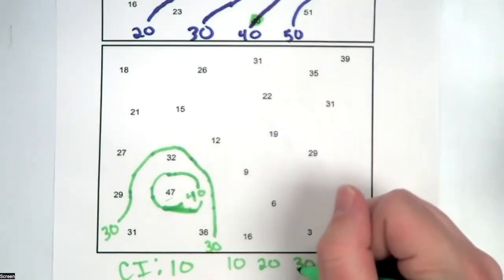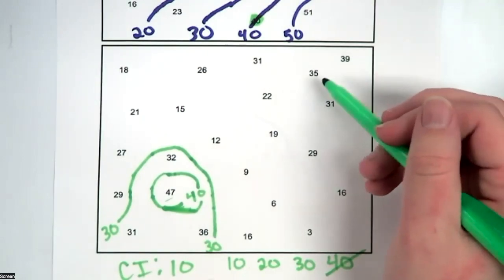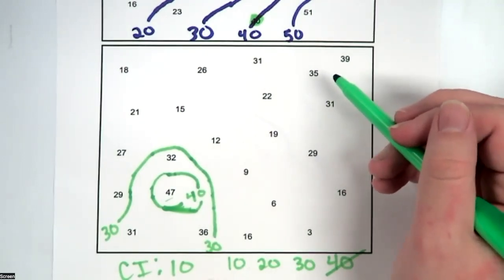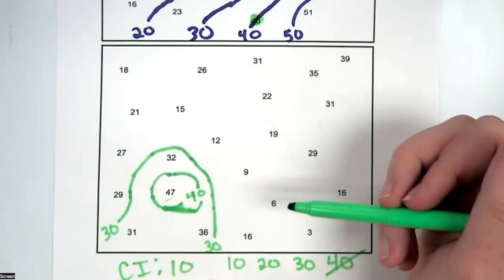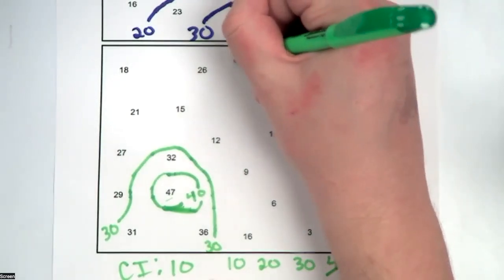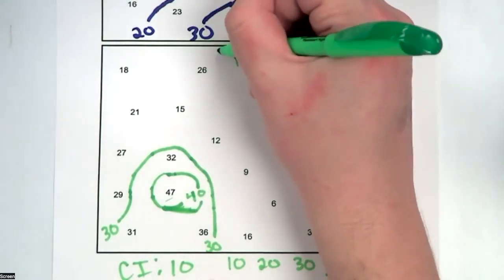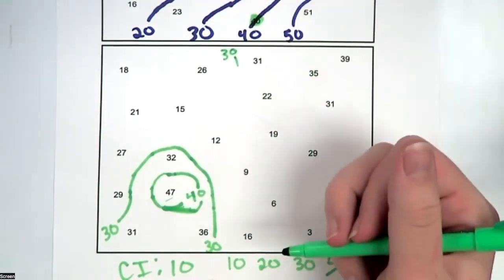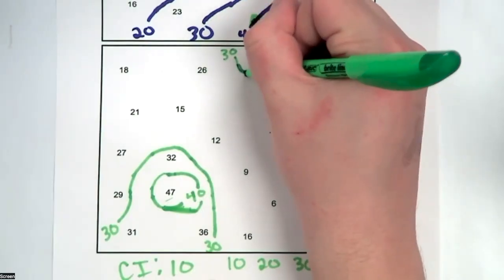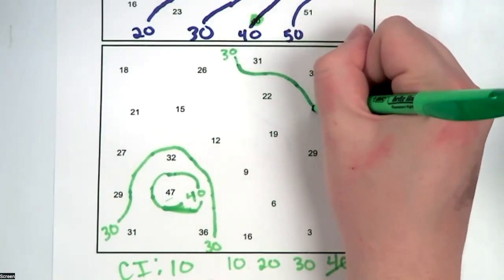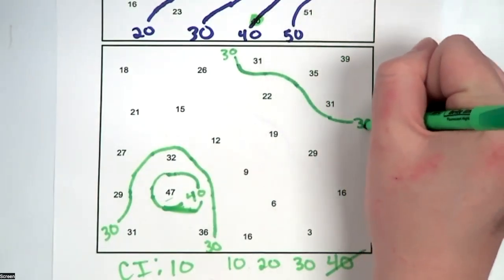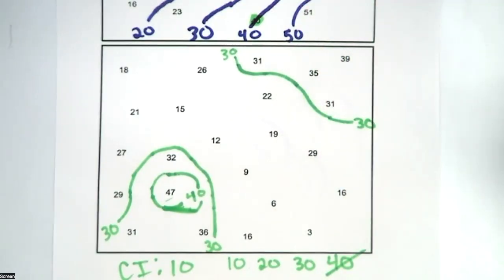So I've done my 30, but I also have values up here that are above 30. So that means I'm actually going to have two different parts to my 30 contour. So I'm on this side going to pick another spot. So 31 and 26, 30 is between those. I'm choosing that because it's kind of at the edge. And it looks like if I follow through, I'm going to end up having my 30 contour like that. So now it looks like I have my 30 contours done.